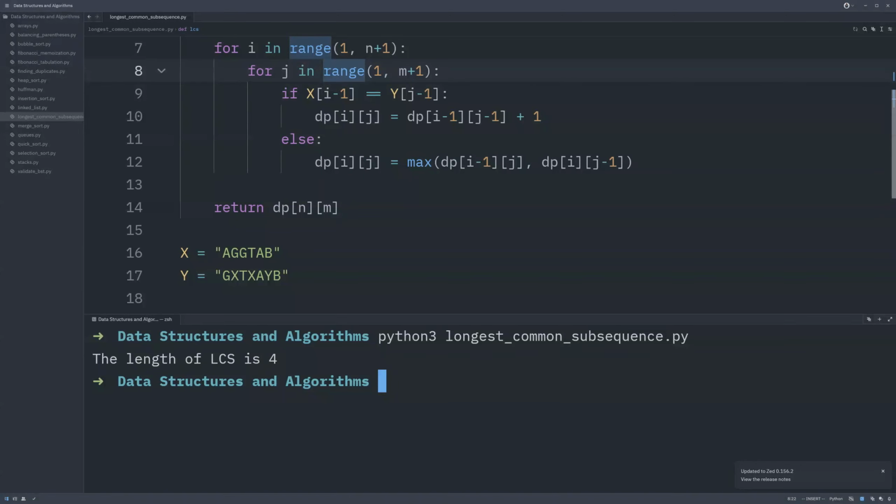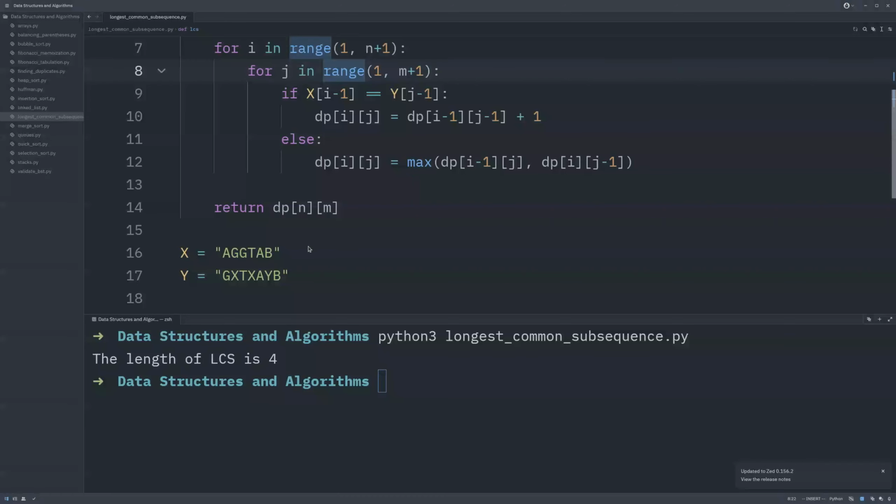The reason is that we use two nested loops, one iterating over the length of x and another over the length of y. For each combination of i and j, we perform constant time operations, which are comparison and assignment. That makes the total time proportional to the product of the lengths of the two strings, n times m.